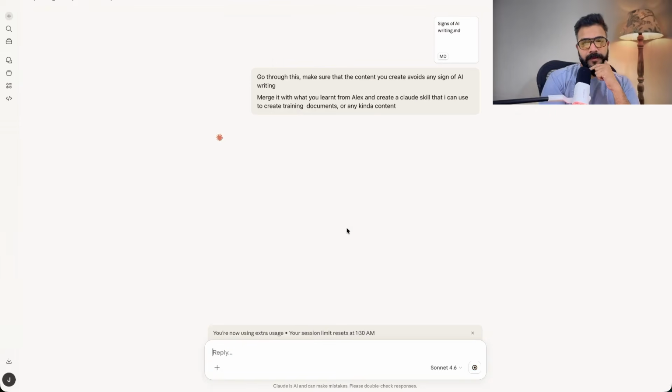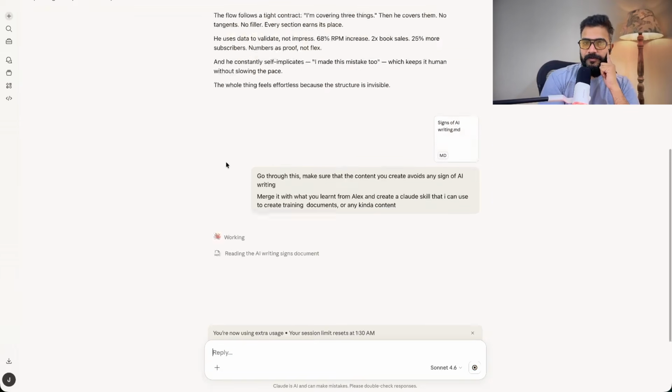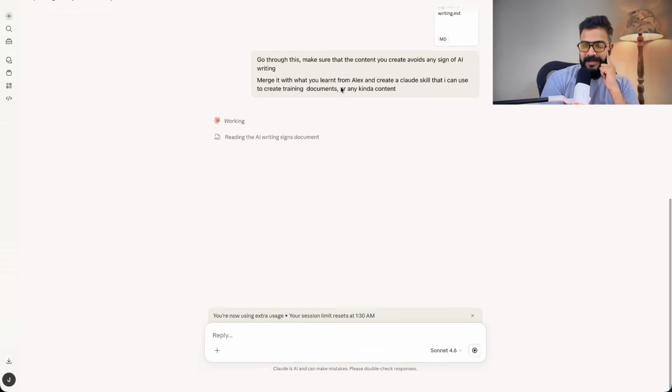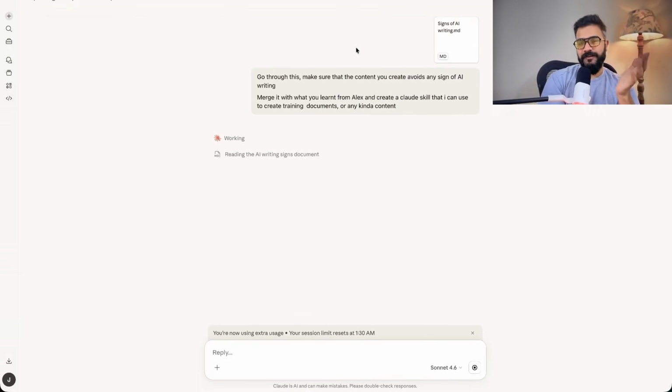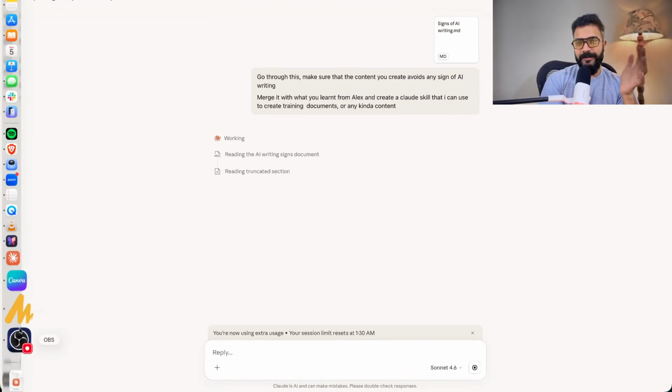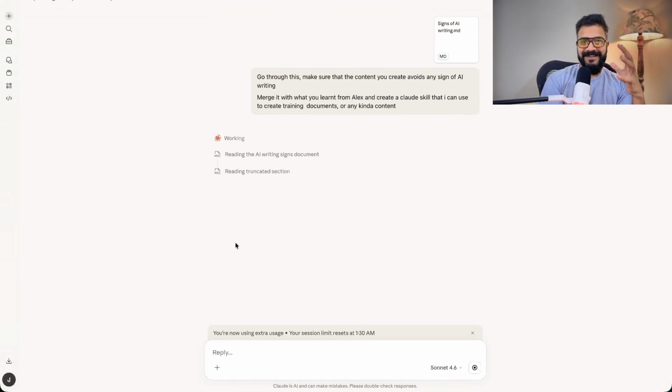Okay. Now it can create a Claude skill where it creates content like Alex but avoids the signs of AI writing. You get where I'm going with this, right?